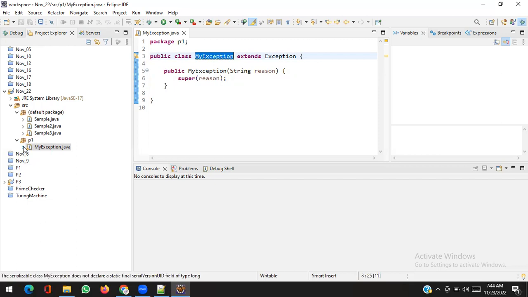The next question is, if this is an exception, how can we use it?